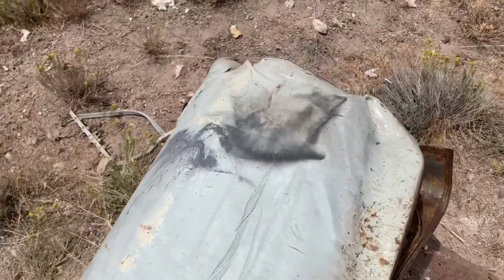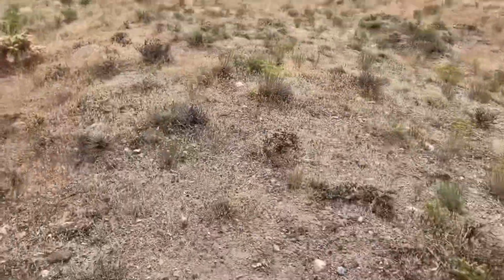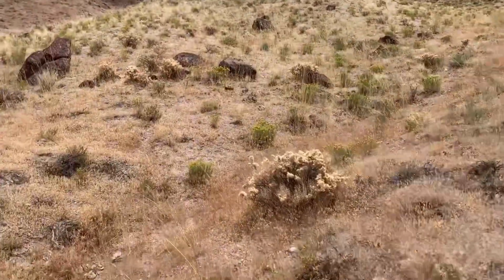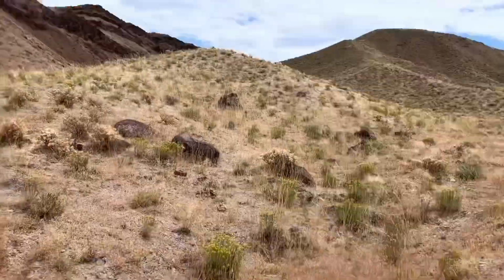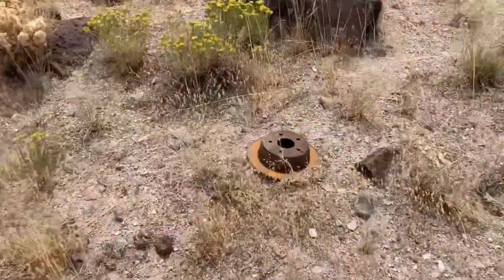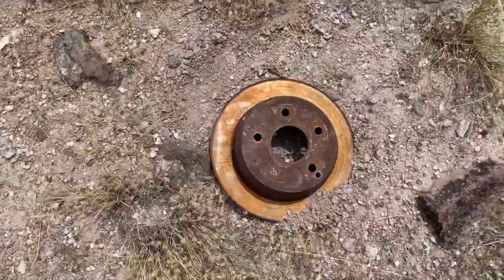Where did it hit? Where on earth did that rotor go? 3, 4, oh, there it is. 5, 6, 7, 8, 9, 10, 11, 12, 13, 14, 15, 16, 17, 18 yards.